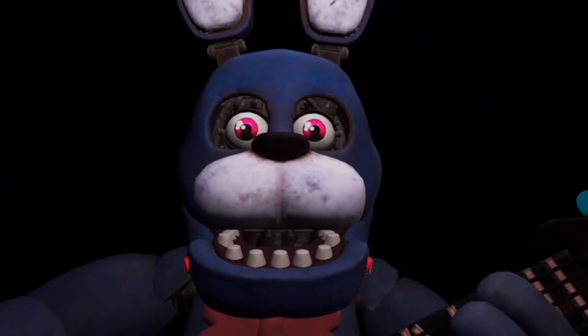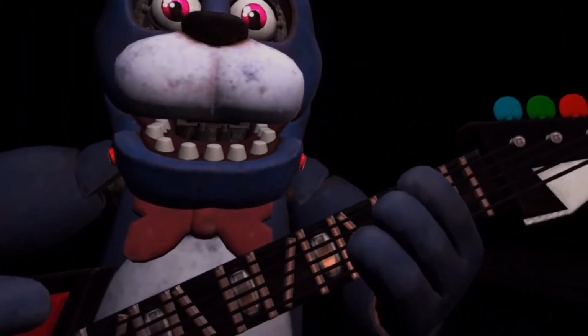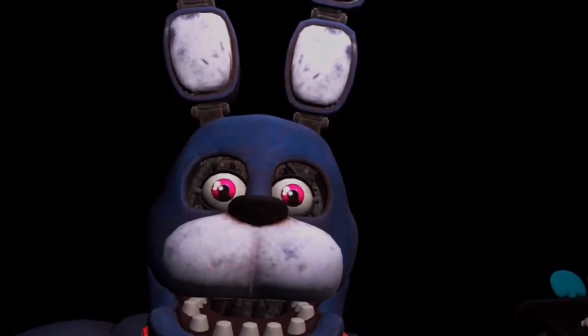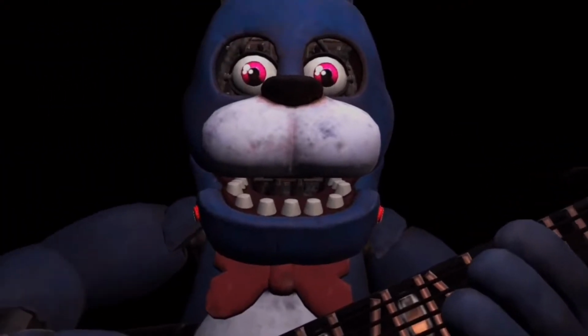It looks like Bonnie's guitar is out of tune and must be recalibrated. First, we must access his harmonization module located inside his secondary throat pipe. To access the throat pipe, both eyes must first be removed. You must be as precise as possible when removing the eyes from their respective sockets. First, firmly grip Bonnie's left eye and carefully remove it from its socket.